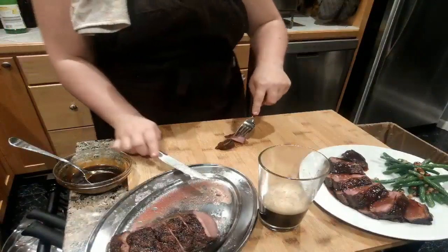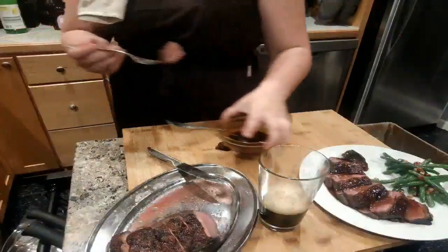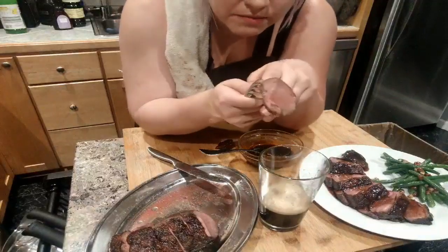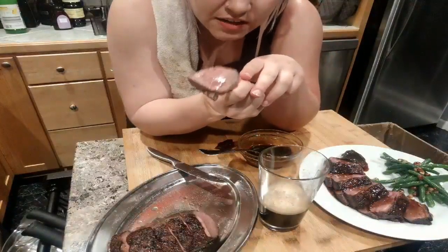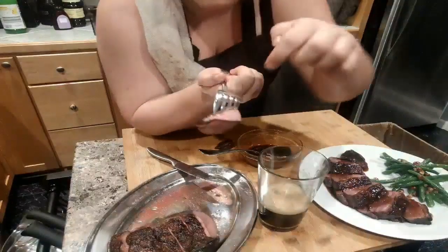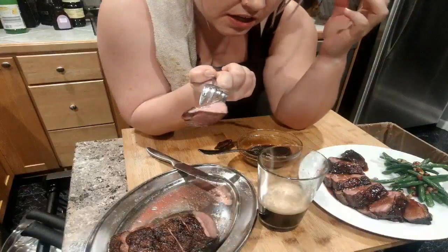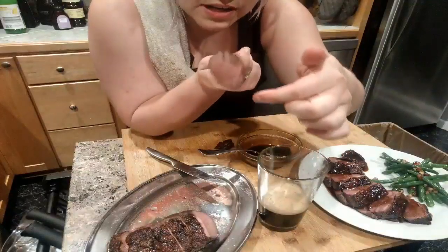Cut through it, nice and tender. I'm gonna stick this in the sauce. So before I do that, you see it's nice and pink, shiny, that means it's juicy on the inside, nice and tender. You can see along the outside, when you cook meat, especially red meat, it is very easy for the temperature differences to be very drastic.